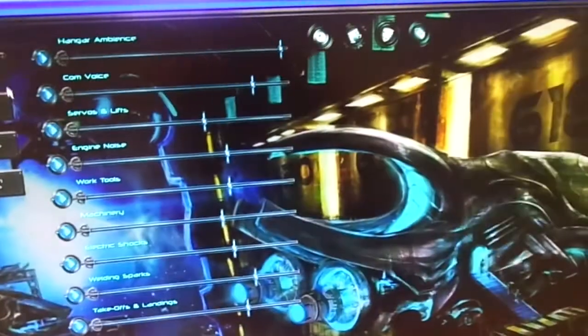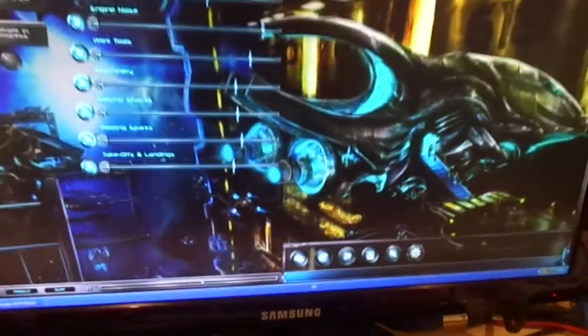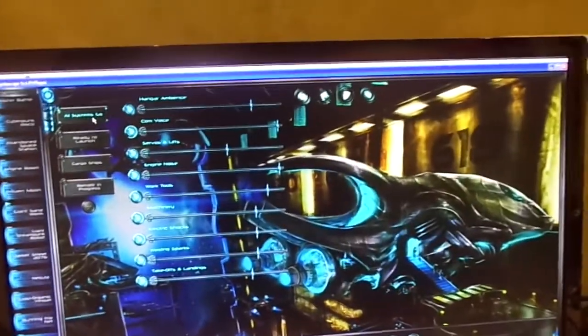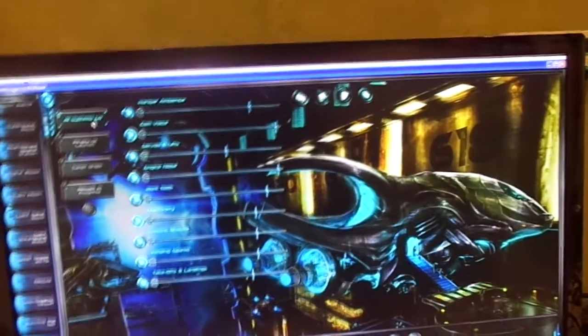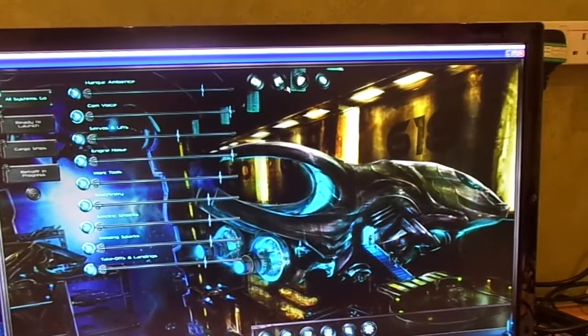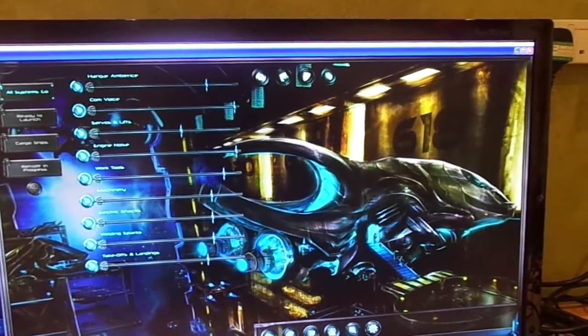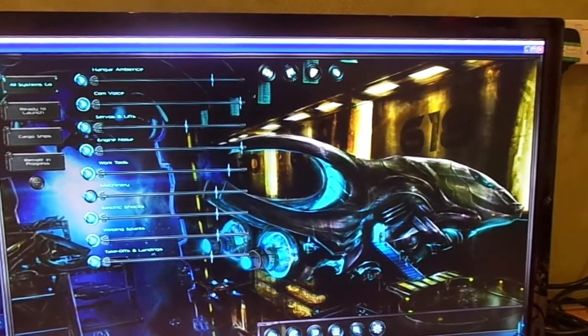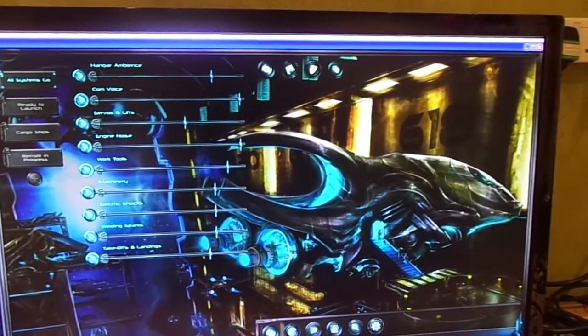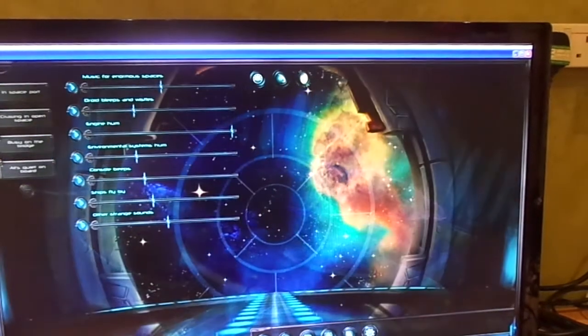Come on, you can't tell me that when you're playing, what's it called? Galaxy Trucker. You could be in a dockyard building your ship and then have a docking sequence and then take off, and then go to an engine room or maybe on board a spaceship.